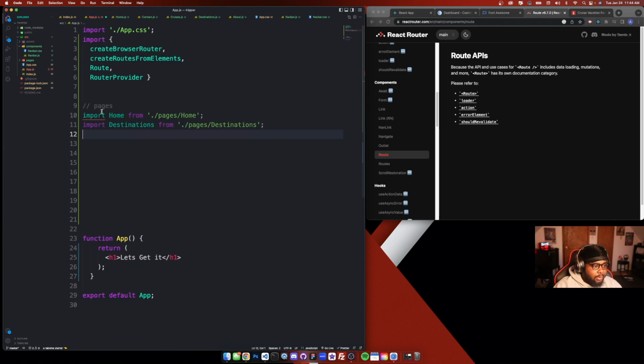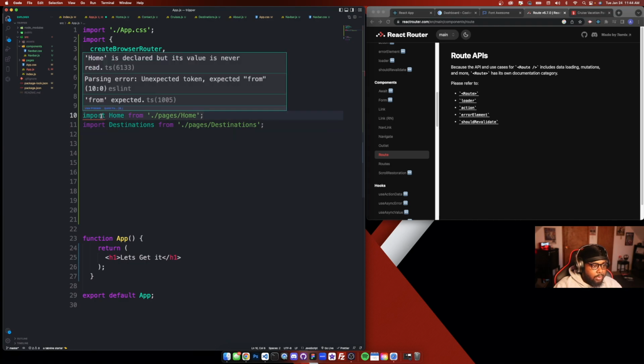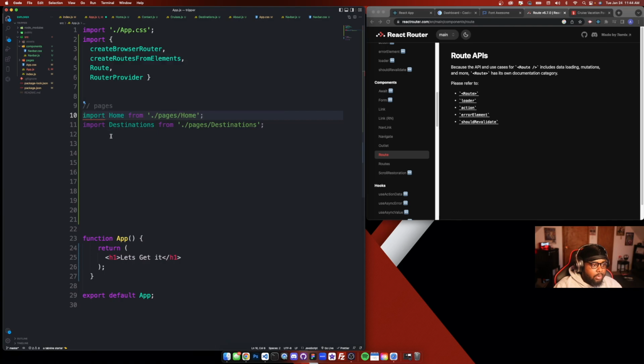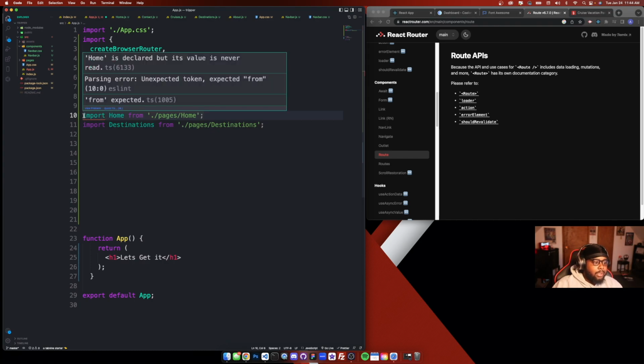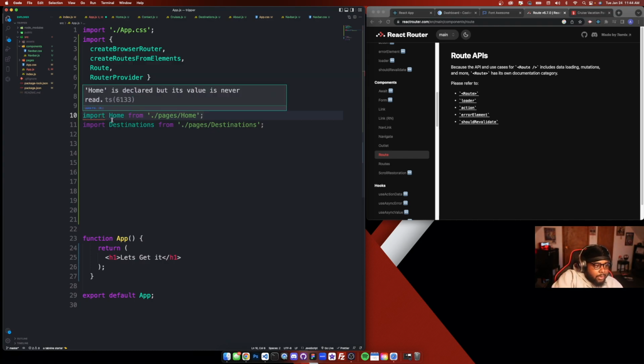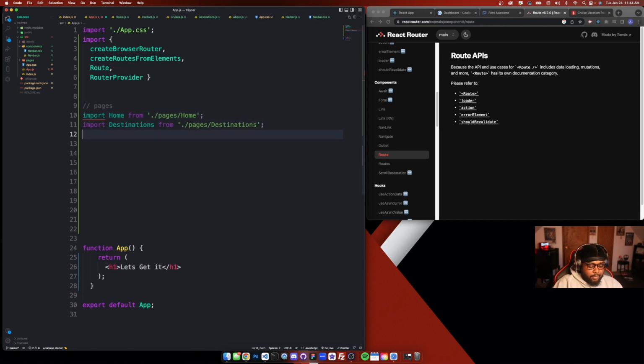Alright, why is this purple? That's weird, right? Why is this not purple? Did I spell it wrong? That shouldn't be. Whatever. Alright, import about.